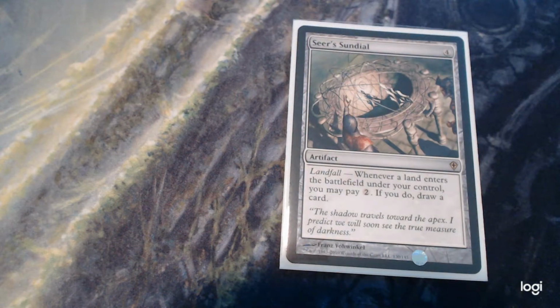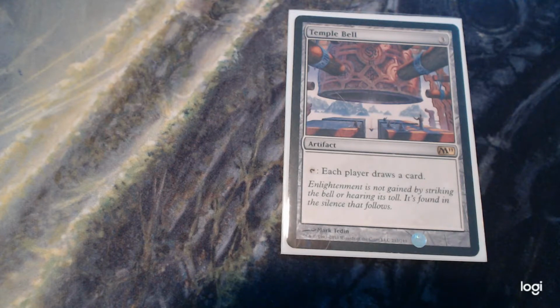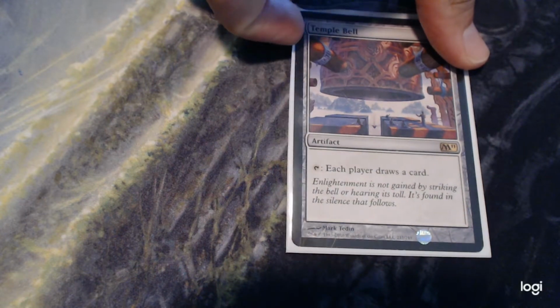Seer Sundial, a card I would consider cutting. The mana investment, the return on investment is just too minimal. 4 mana, and then you're going to have to pay 2 every single time to draw a card. Temple Bell, pretty straightforward. You want to try and keep your hand full and get as many lands as you can.